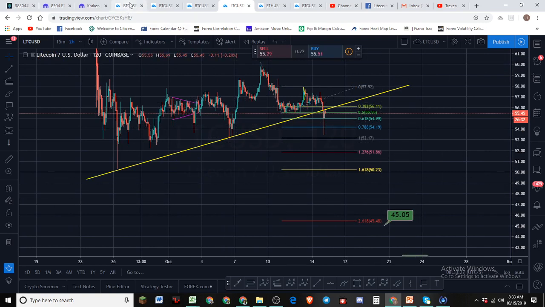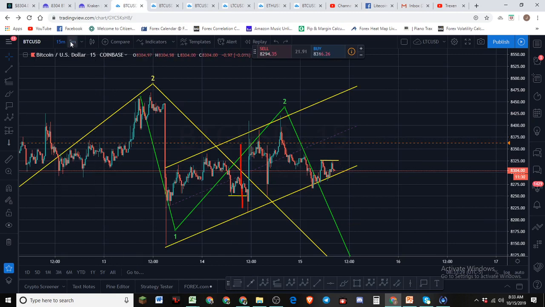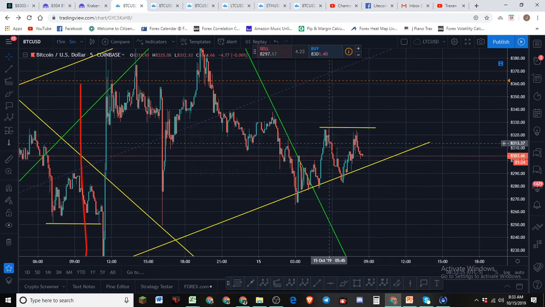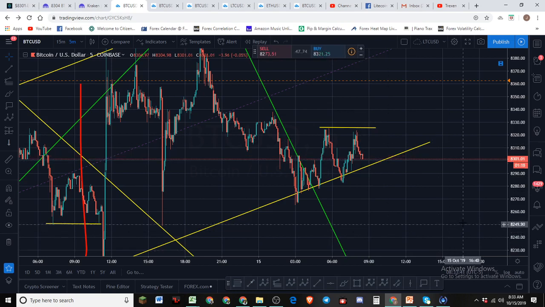So let's go back to Bitcoin here and just look at the smaller time frame. And it's still got some of that downward pressure here. Again, this looks like an impulse. That looks like a 1-2. Now we need to get our big wave coming to the downside. Uh-oh, there it is. Did I catch it? Come on. Is it going? Is this the ignition? 3, 2, 1. Boom, boom, boom.